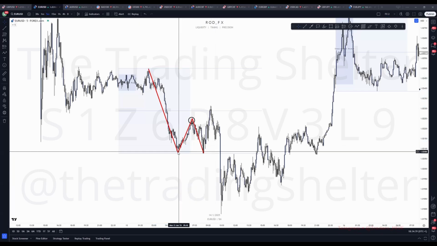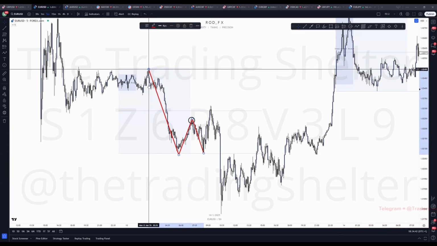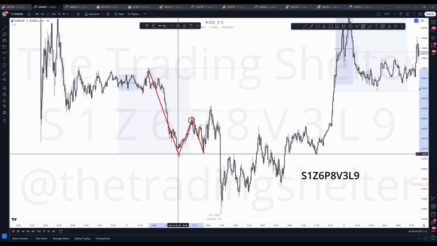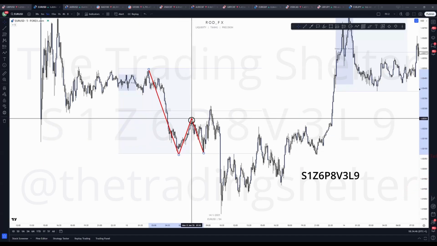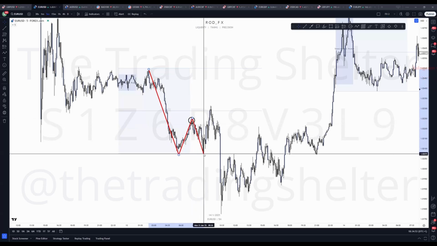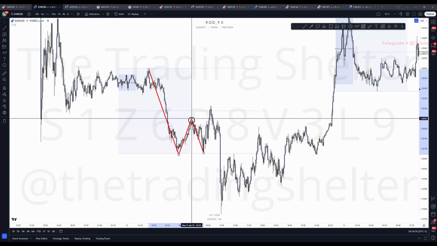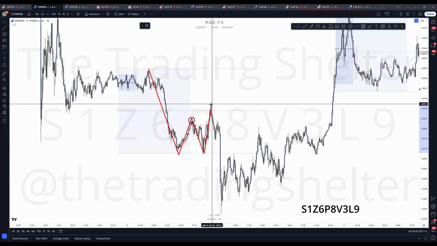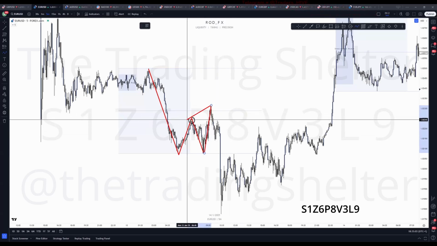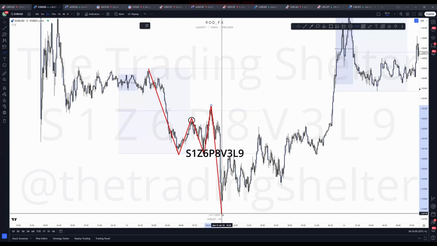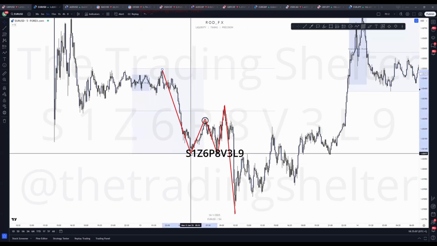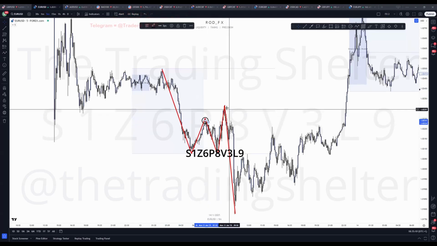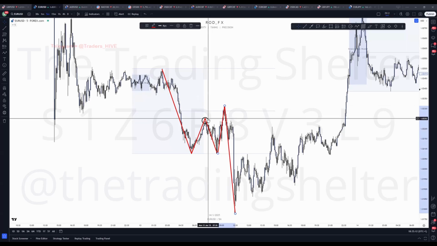Remember, your goal is to identify the structural points. This is the structural leg. As you can see, it goes higher. So this high is actually good. It's a valid external structure. But since it fails to make a new low, you update this and this becomes an internal structure. And now you have this making a new high and now making a new low, right? So this is now an external structure.